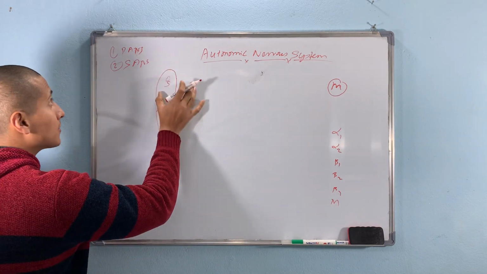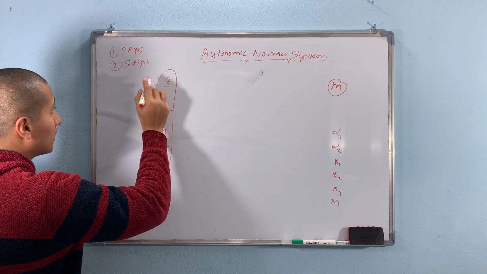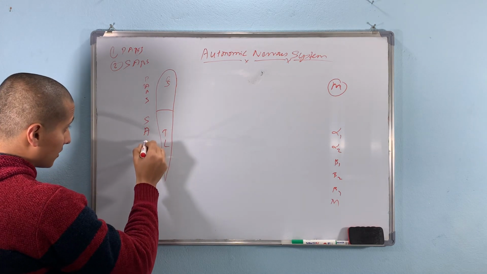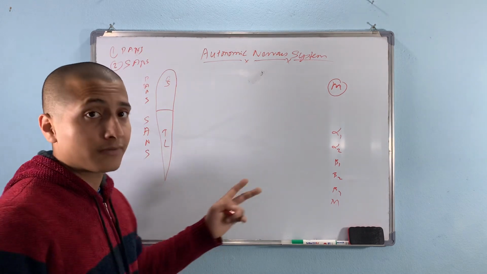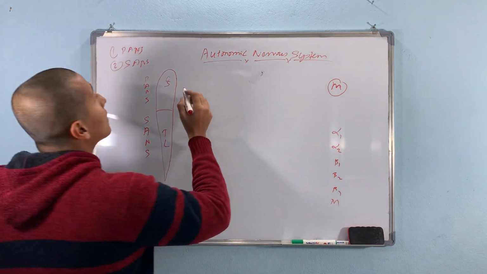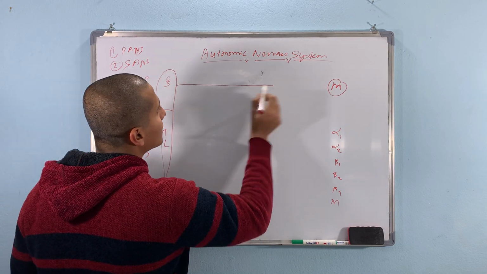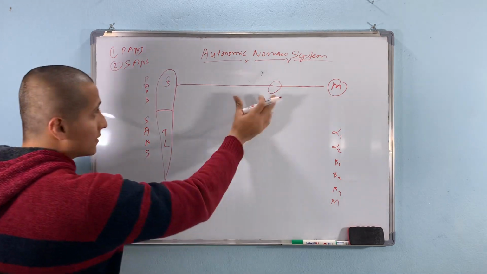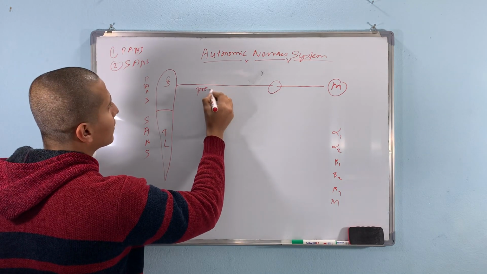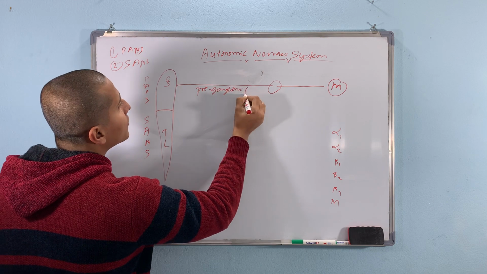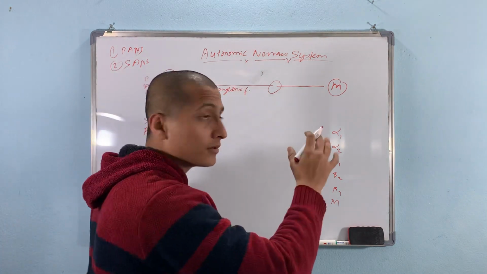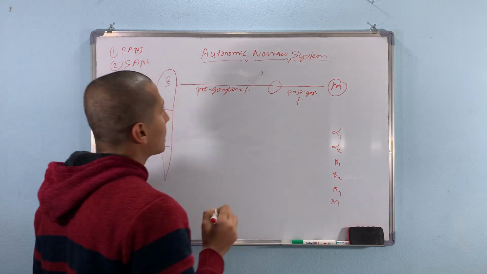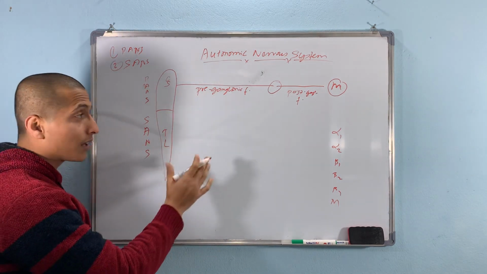So how do the nerve fibers from the parasympathetic autonomic nervous system communicate with that receptor, and how do the fibers from the sympathetic autonomic nervous system communicate with its receptors? Let me draw a fiber. Suppose this is a fiber, and this is a ganglion, and this is another fiber. The fiber that is present before the ganglion is called the preganglionic fiber, and the fiber that is present beyond the ganglion is the postganglionic fiber.